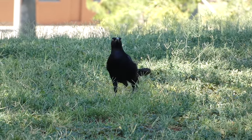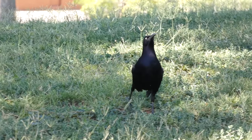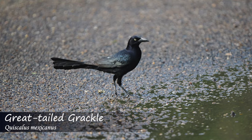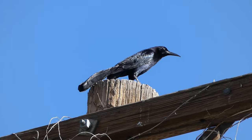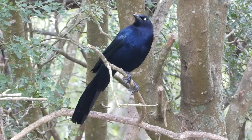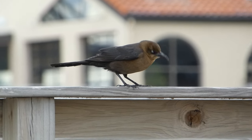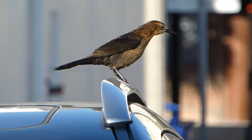Roaming around the southwestern United States is a bird that may not be as appreciated as it should be: the gray-tailed grackle. Gray-tailed grackles are medium-sized blackbirds with a slender appearance and an impressively long tail. Males have a black base color with iridescent blue and purple sheens, while females have dark brown wings and a dark tail with lighter browns on their head and underside, a lighter colored throat, and some striping on their face.